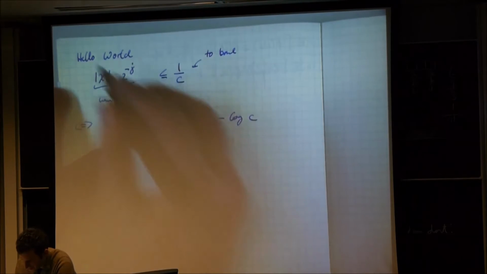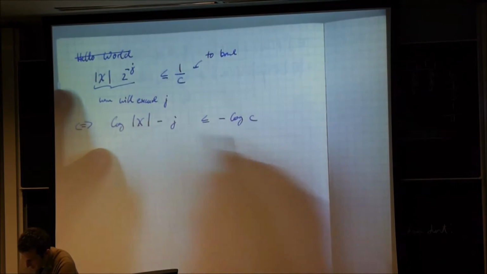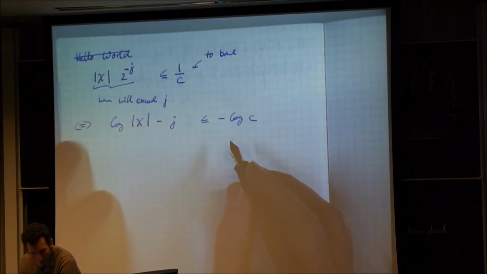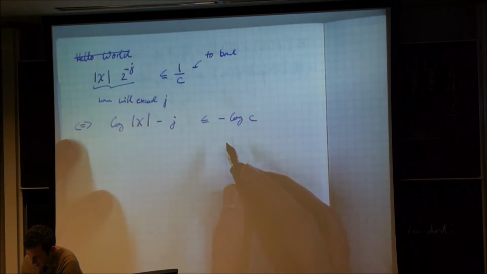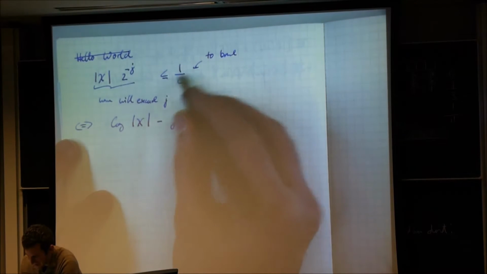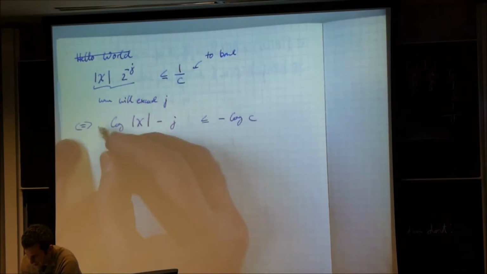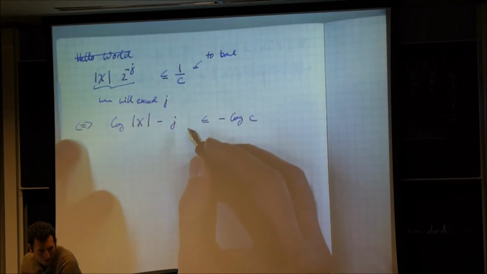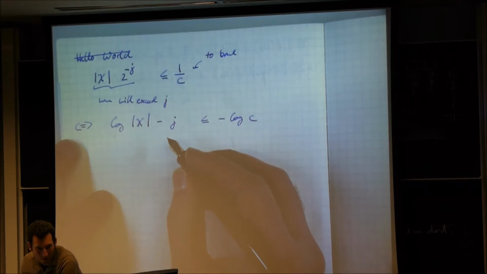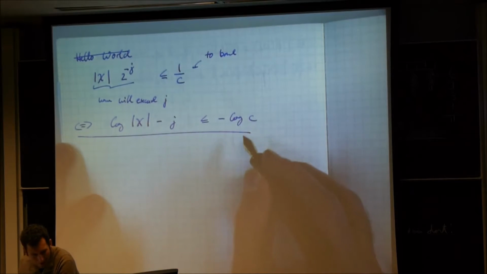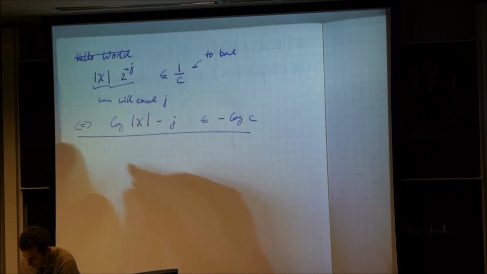So this, okay, yeah, ignore the hello world, but this is basically one side of the bound that we need to show. But that holds trivially because I just set this up this way. So basically this is trivially equivalent to that expression, so the upper bound holds by definition. Okay. For the lower bound, we have to do a little bit more work.